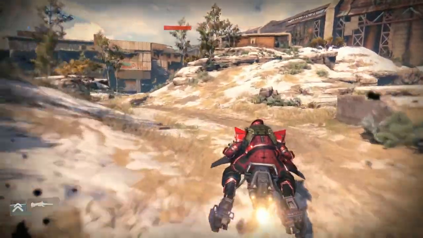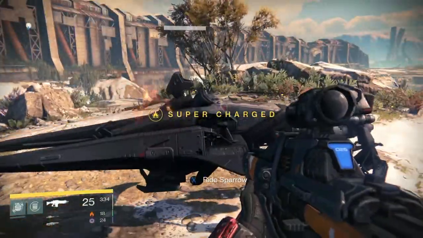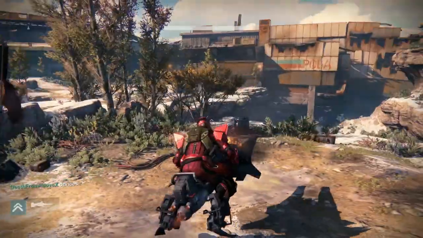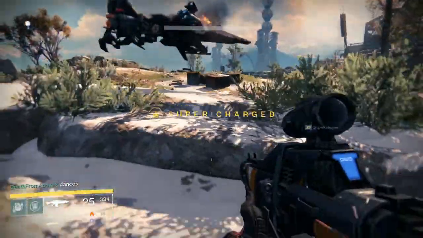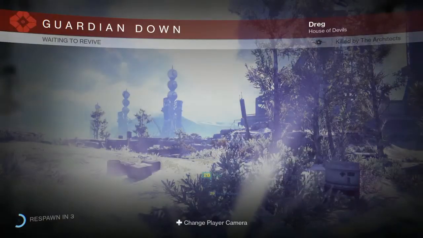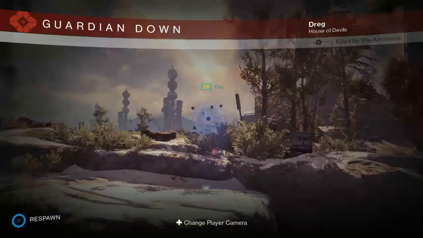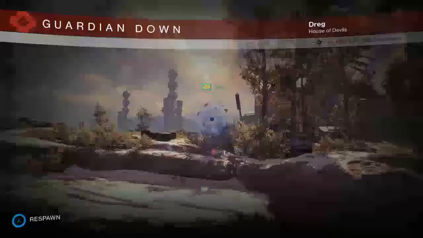Alright, guys. We're gonna go up here where you spawn, where stuff won't shoot you. We're gonna do it. And dance. Nope. Up, up, up. Oh, we died. The ultimate failing while dancing on your Sparrow. I wanna do the sitting down one, so y'all are gonna bear with me while I do it.